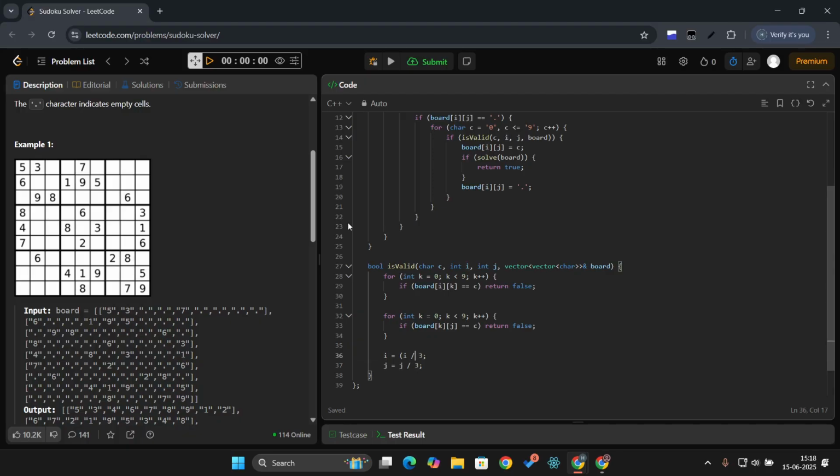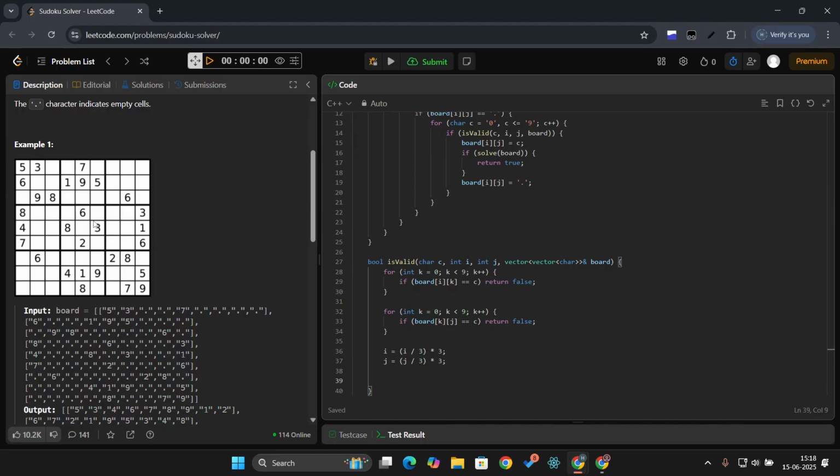We'll also multiply it by 3. So for example, if we are here, suppose, in which row are we, 0, 1, 2, 3, 4, fourth row we are in. So 4 will be converted to 1 by dividing by 3, and 3 will be our row.